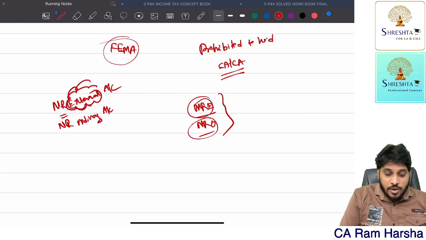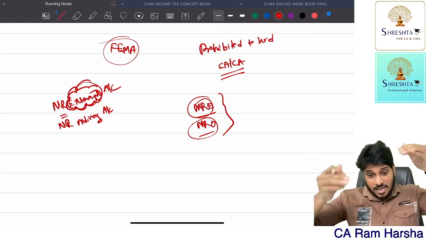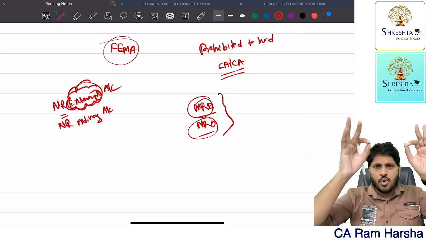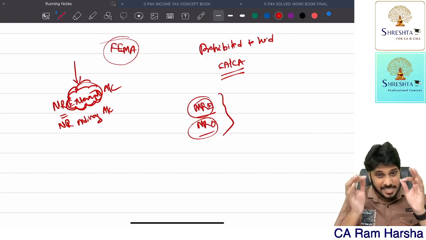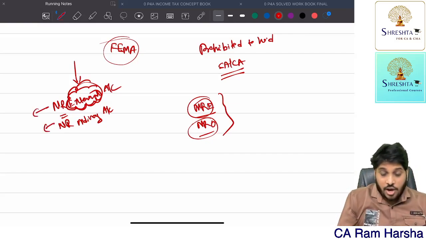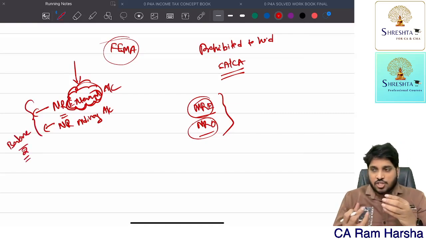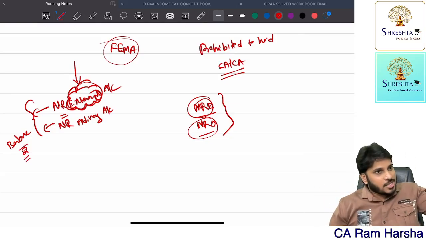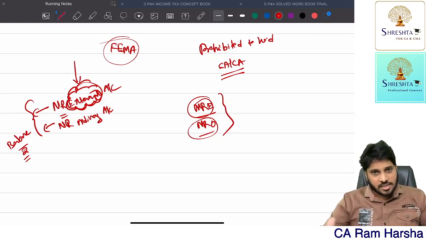Whatever incomes you are earning externally, not in India but outside India, external income, you can transfer all that income to NRE. Remember, whether it is NRE or NRO, in both cases the balance will be visible in rupees only, not in dollars. You are receiving the amount in dollars, but the moment it credits to the NRE bank account, it turns into rupees at the exchange rate.